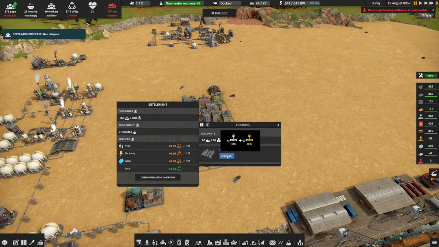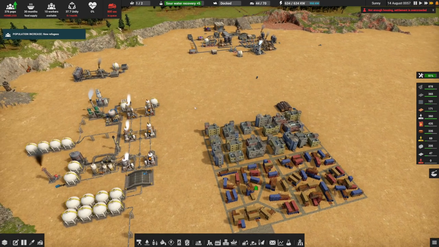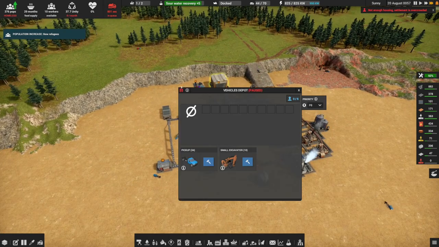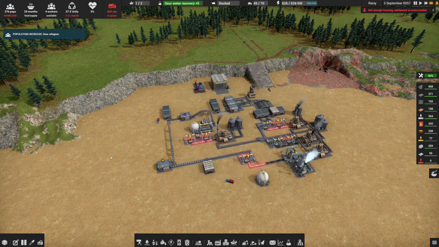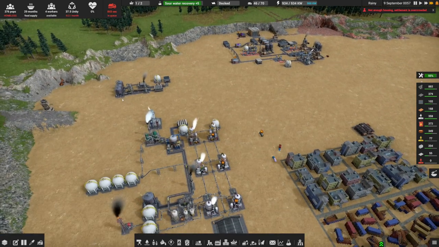And what I should do is upgrade our housing, which we can quite comfortably do. So let's get that going. We've got a lot of demand for our vehicles at this point in time. So what I could also do is switch this back on and get a few more of these little trucks available. I think that should do the trick.